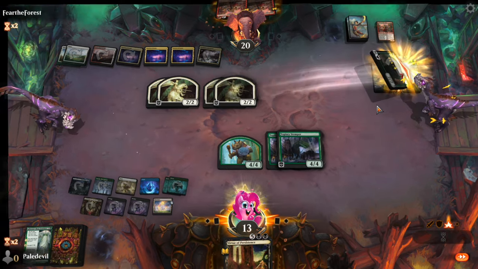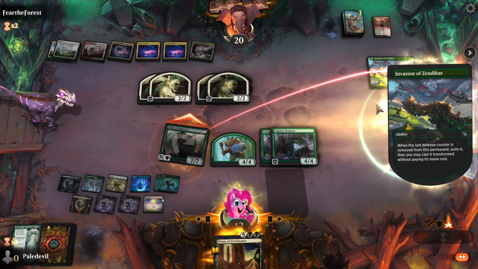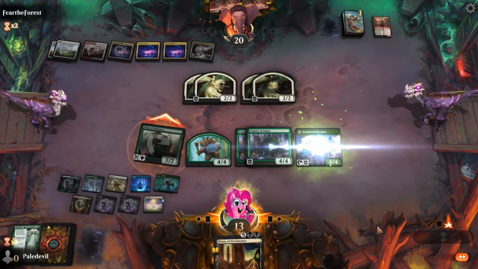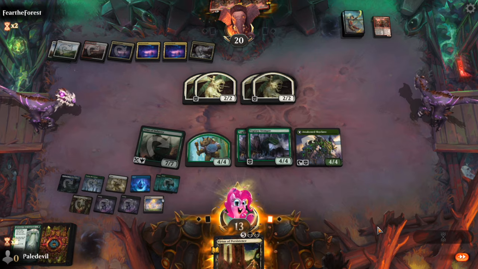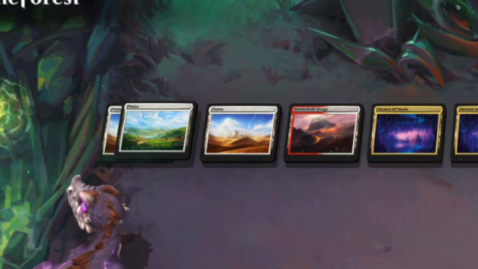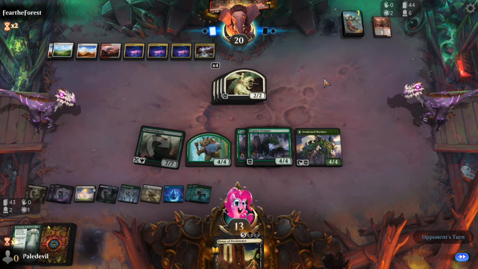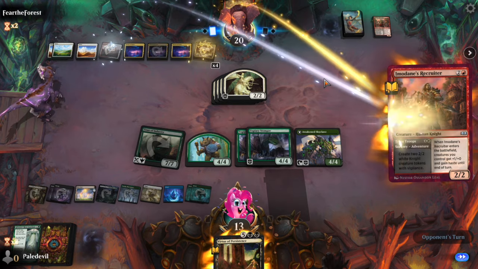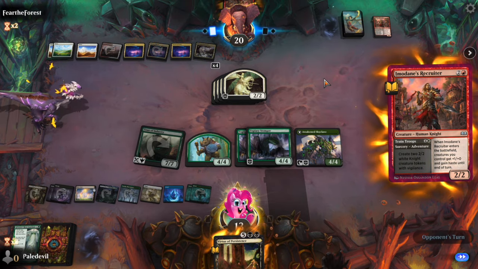Because he's going to play both of these 2 red soldiers here, the Mundanes. And I still don't think he has nearly enough to kill me. So, let's leave it at this. Let's see what you get. Haha, but there's nothing he can do. He has to play those 2 out and attack, and that's his final attack, so to speak. Sure, Imodane's recruiter is out.